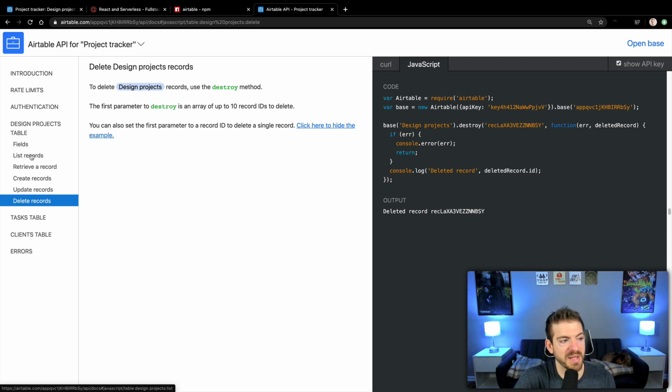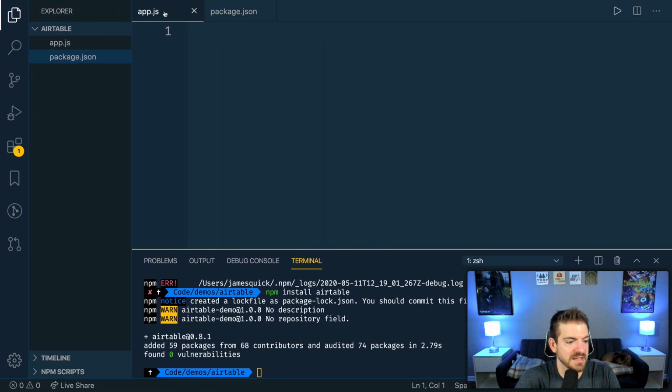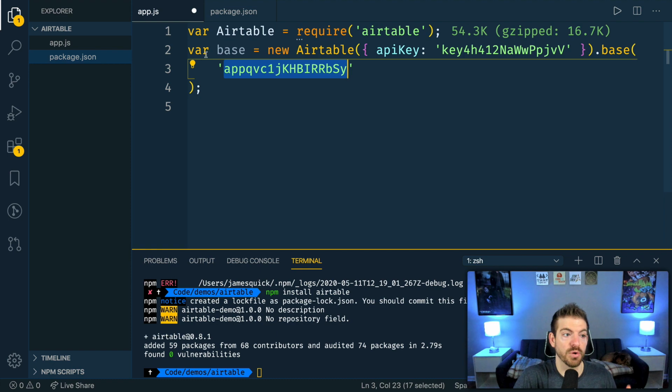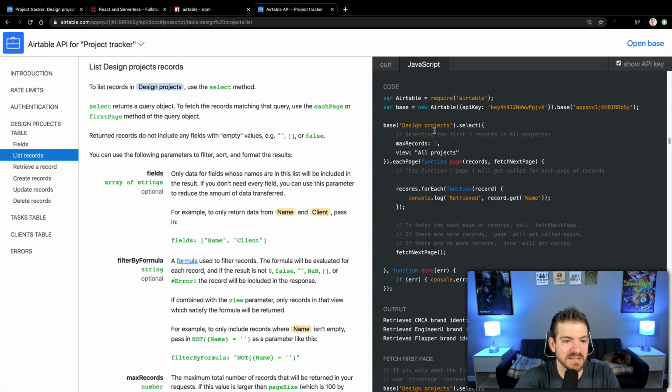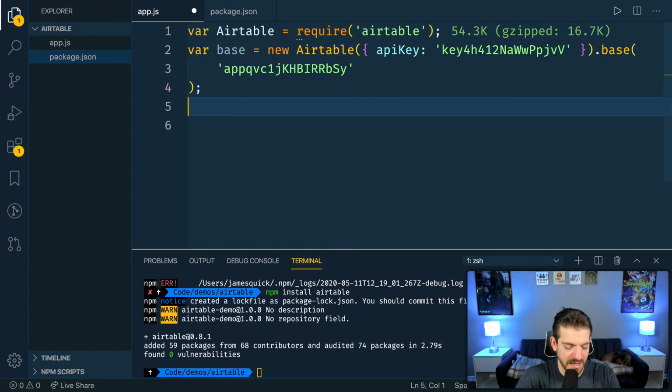So let's just go really quickly back through this same thing, and let's just copy some of this code here. So I'm going to copy those first 2 lines and go ahead and copy those in. So this is my API key and then the base ID. And this gets me a reference to the base itself. And then you want the table as well. So you want to get access to the specific table or tab or sheet that you're looking at, in this case, design projects. So I will copy this as well.